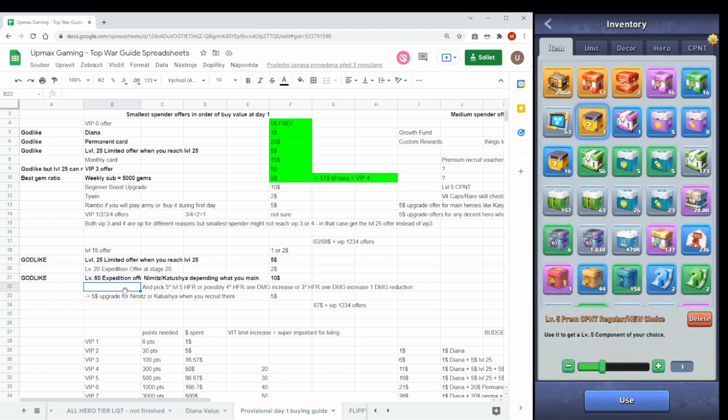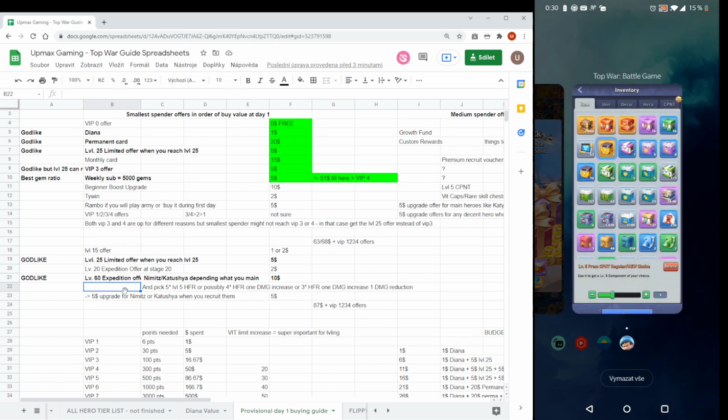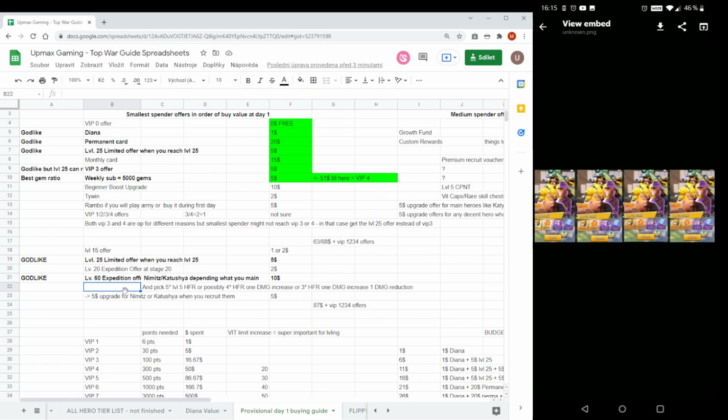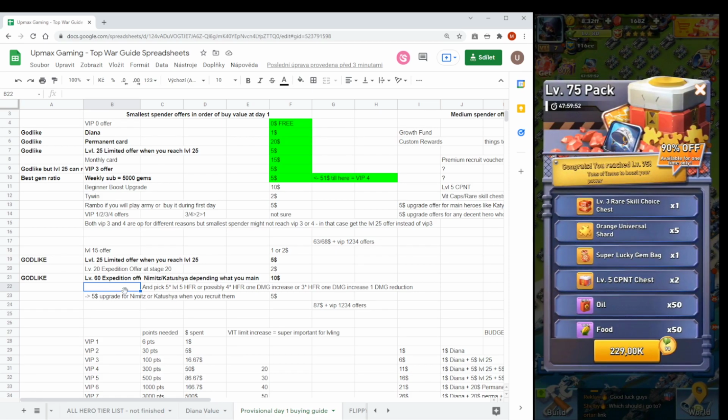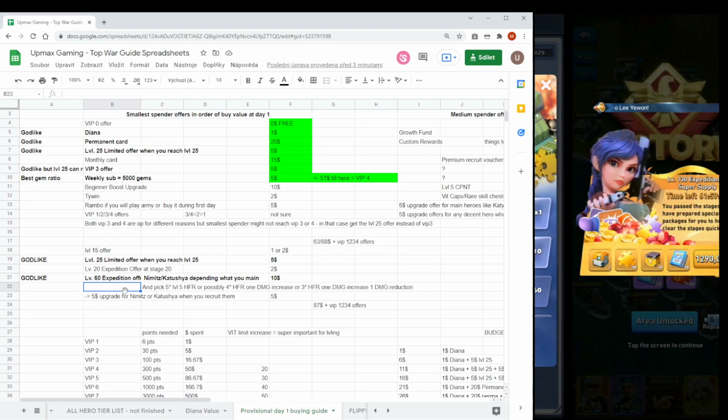And basically when you go to level 60 of the expedition, sorry, my bad. When you go to level 60 of the expedition, you are going to get another offer, which is pretty insane. I already skipped it, I think. It was on the other side. Sorry, give me a minute. I cannot actually change these. I don't know how to move these things in Android.